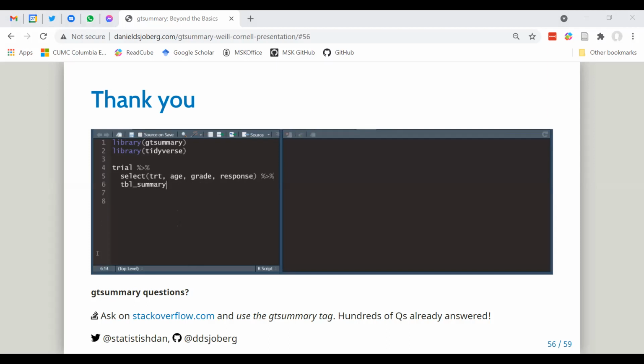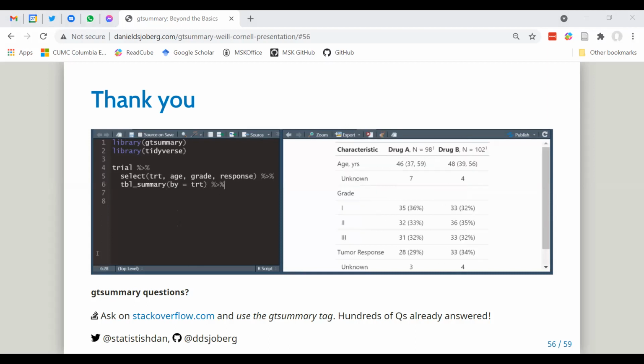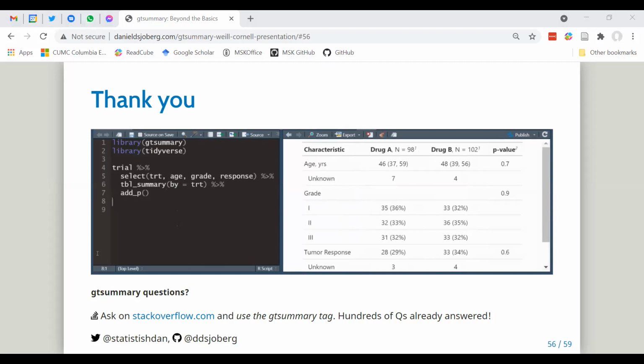With the add difference function as well, you can do adjusted differences. So for example, if you have a randomized trial that was stratified randomization and you need to add those into your models, it can be adjusted that way. If you have just an observational study, you can adjust those differences there as well. Yeah, I'm really excited to look into that more.